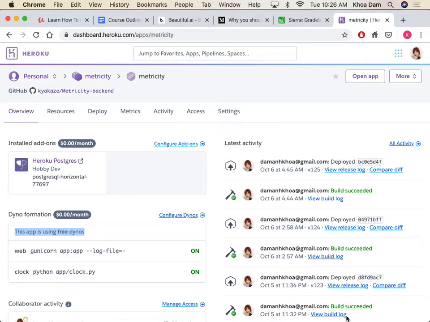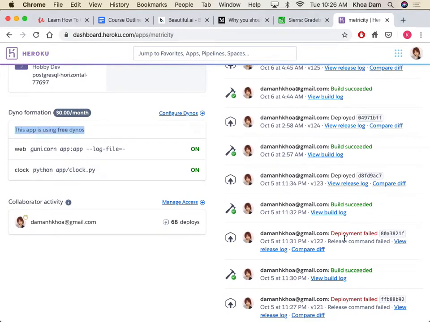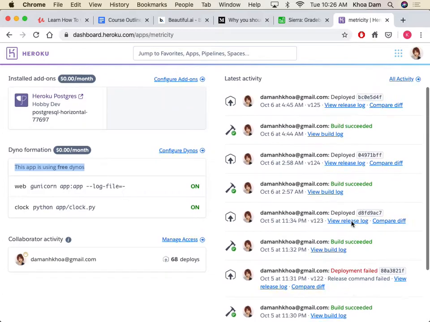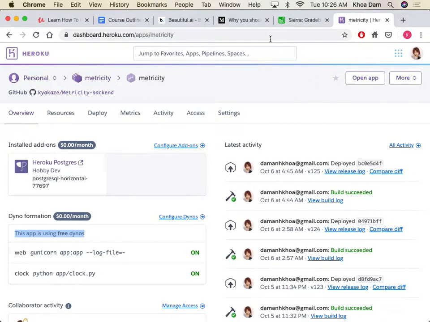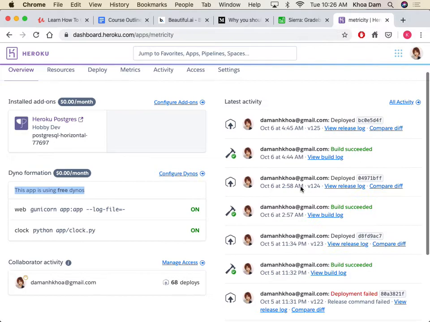Each time we push to Heroku, it builds again. There can be errors. Kwa's done a good job: the last 3 times he pushed, there was an error. A couple times ago, he pushed and there was a failure because it wasn't configured right. There are many reasons why your app can fail. If you do not indent correctly in your app.py and then you git commit and git push to Heroku, I guarantee this build fails. If you write errors in your code and push to Heroku, when they build it, it's going to fail. So make sure it's working locally first.